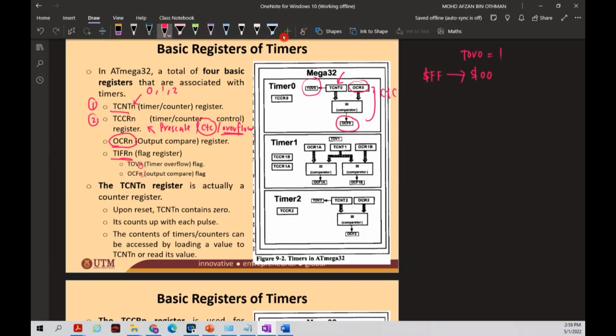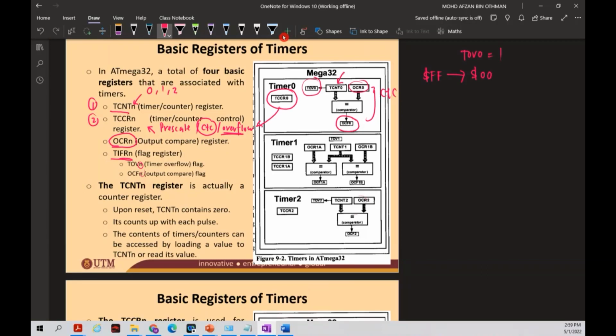Now the CPU knows that the overflow has occurred. Another register we call the TCCR register, which is where you are going to do the setting. Similar for timer 2, because this is 8-bit, timer 2 also has a TCNT2, 8-bit. If you are using CTC, you need to compare with OCR2.